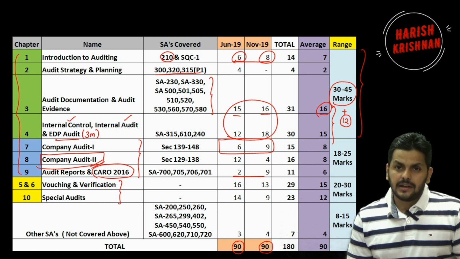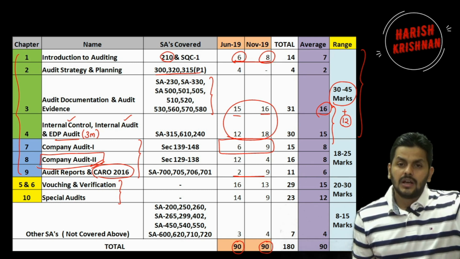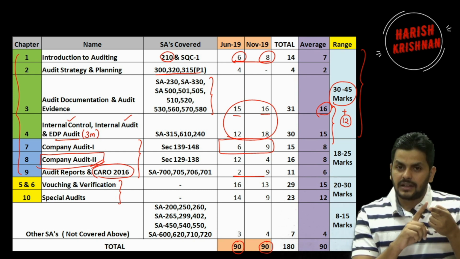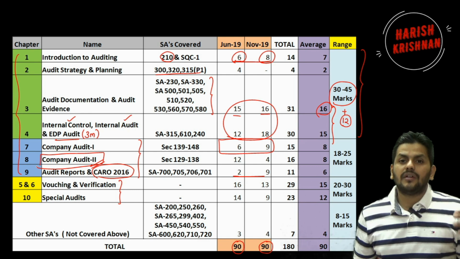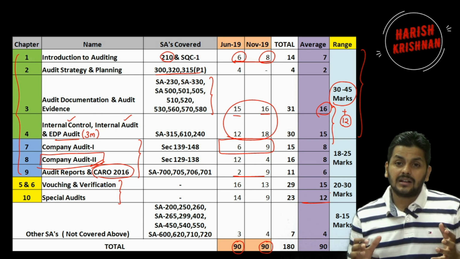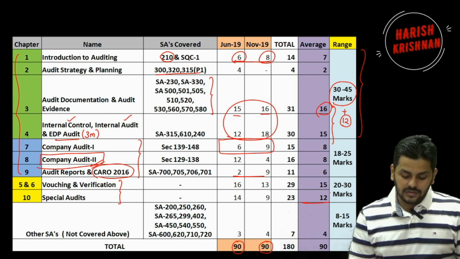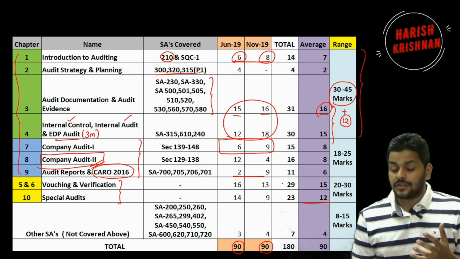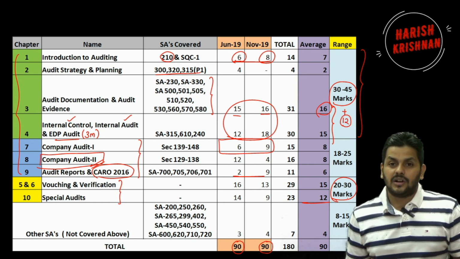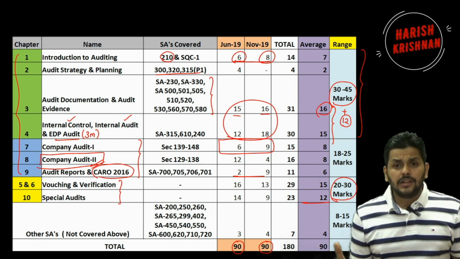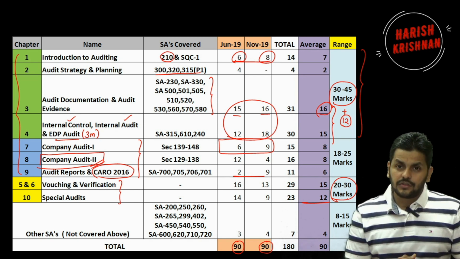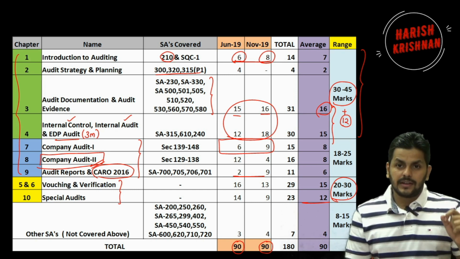I have made a revision playlist in this very channel of mine. You can go there and see audit revision. In that there is a video which suffices the requirement of how to write vouching, verification and special audits. I will obviously leave the link of that also in the description, so you can go through that video. It's a very crisp video which explains how you can go about with these three chapters, and that should save a big deal because, as I told you, an average range of 20 to 30 marks are there in that, irrespective of whether you like it or not. It's theory writing, but it's pretty scoring also. Sometimes if you know what exactly to write, that video is going to be of great help. Check out in the description how to answer questions from vouching, verification and special audit video.